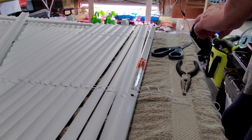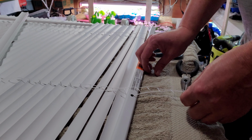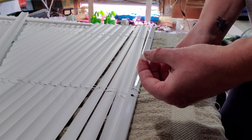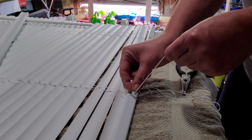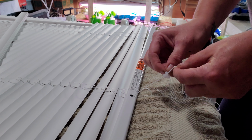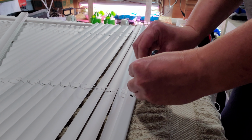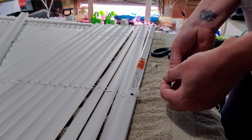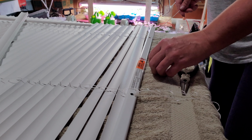There. Got those. Now I have my plugs. So what I'm going to do is feed the string back through the plug, because that plug has to go back into that metal. So just make sure you put the plug on the right way. Then I'm going to tie a knot again at the bottom. And I tie the knot as close to the bottom as possible where I cut that first knot off. I'm going to do that on both sides.